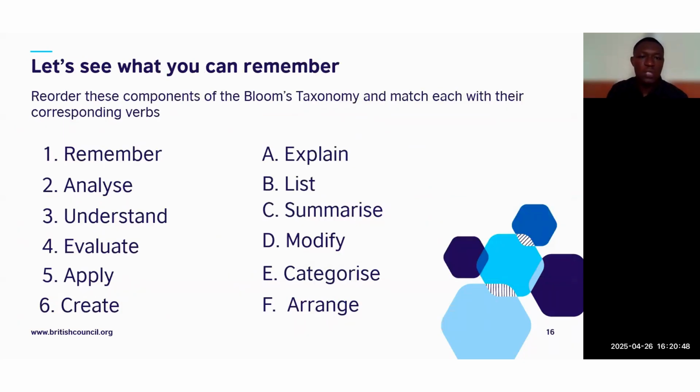So let's do a little exercise. What can you remember from what I just shared about Bloom's taxonomy? Take a look at what you have to your left and to your right. We have a list of words, left and right. Can you reorder what you saw and then think of how you can match them? What did you see and can you match them? I'm waiting for your responses. All I want to do is just test if you remembered. I just want to know if you recall what you just saw. And you can use this strategy to help. This is a short quiz and very low stakes, so no issues. Even if you forget, no problem.